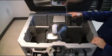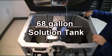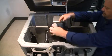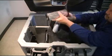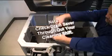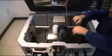Located in the upper right corner of your recovery tank is your clean water solution fill port. This fill port holds 68 gallons of cleaning solution. Located on the opposite side of your recovery tank is your drain saver assembly. This assembly is designed to capture any debris before it enters the recovery tank. It is important to remove and empty the drain saver assembly periodically throughout your scrubbing shift. When service is complete, replace as demonstrated here.